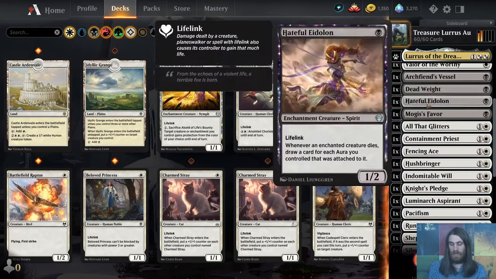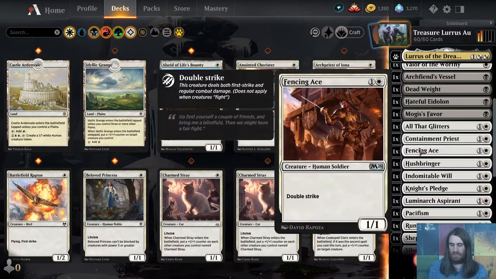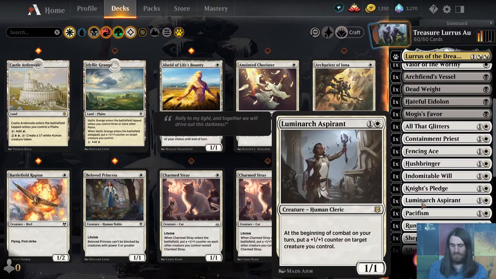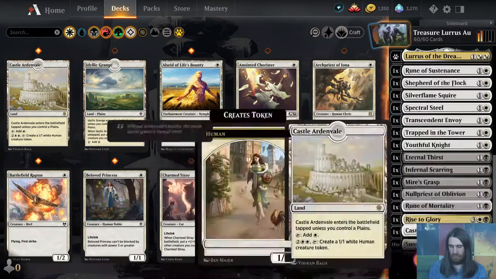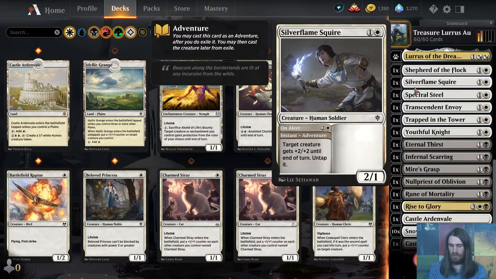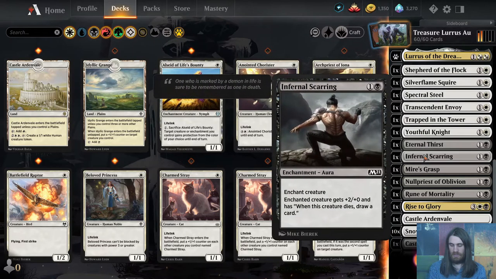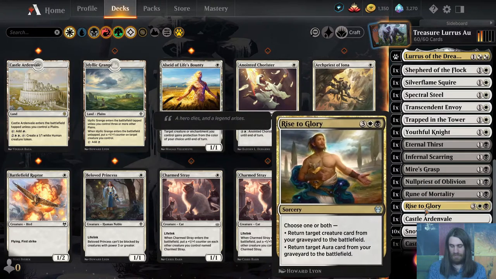Archfiend's Vessel, Dead Weight, Hateful Eidolon, Mogis's Favor, All That Glitters is Gold, Containment Priest, Fencing Ace, Hushbringer, Indomitable Will, Knight's Pledge, Luminarch Ascension, Pacifism, Rune of Sustenance, Shepherd of the Flock, skip a bit, there we go, Silver Flame Squire, Spectral Steel, Transcendent Envoy, Trapped in the Tower, Youthful Knight, Eternal Thirst, Infernal Scarring, Mire's Grasp, Null Priest of Oblivion, Rune of Mortality, Rise to Glory, the only greater than 3 CMC card in the deck, that's it.